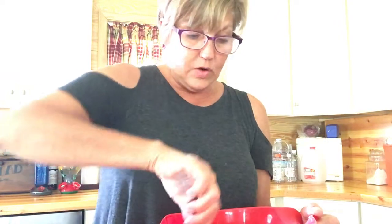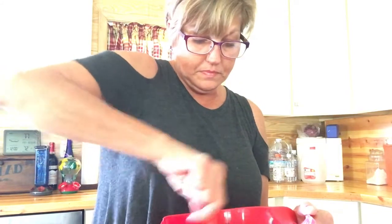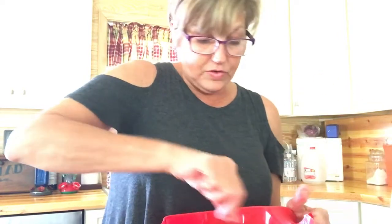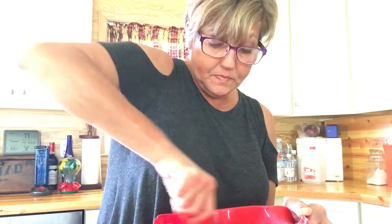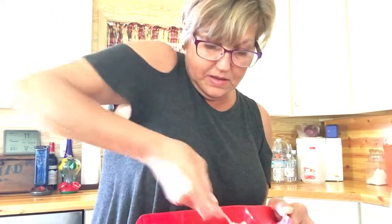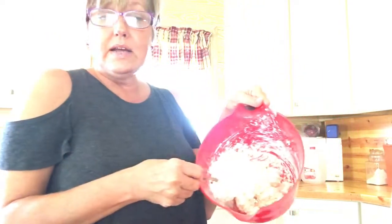You know, maybe I can come up with a recipe that I can add below to make it easier for y'all. But most of you, if you've ever tried to make homemade biscuits, you know the consistency of it. Okay, so I'm going to get it like this. And this is where I use my hands.